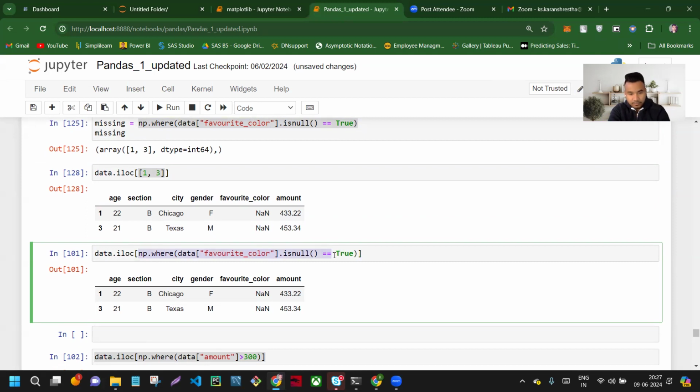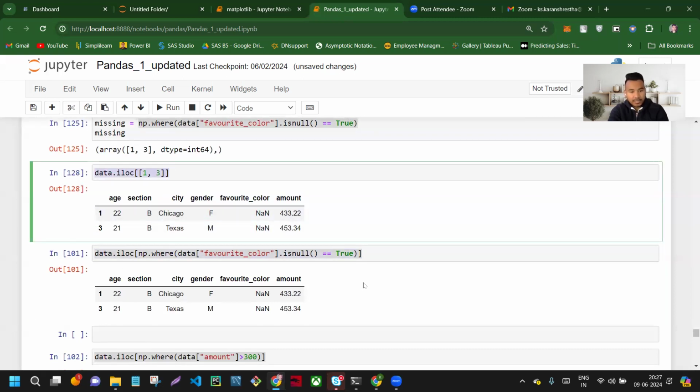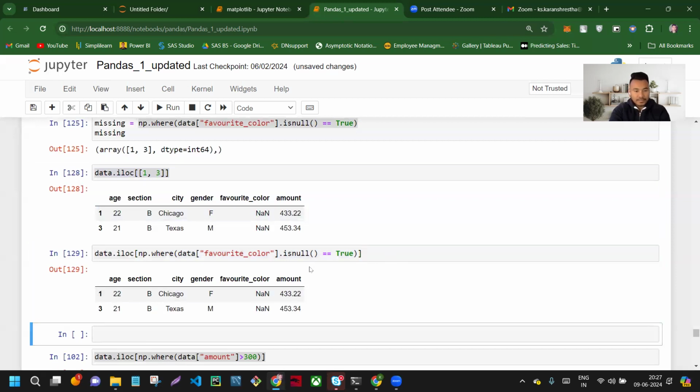First this expression will be executed and it will give you 1, 3, just like here; this full expression will be converted into this expression. Now let's execute this. See, same value.